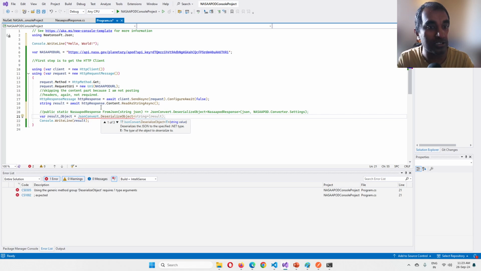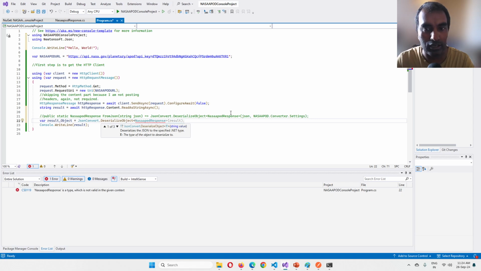Here you have to mention the type. So what is the type called? The type is called NASA APOD response. So I'm going to say NASA APOD response, and then here I'm going to say result. Now, I think this will work.